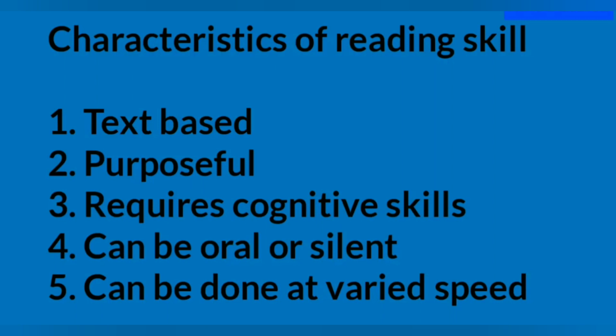And the characteristics of reading skill have been given here. You see, the list of characteristics of reading skill. It should be text based. Reading should be purposeful. Third, it requires cognitive skills, and it can be oral or silent. Reading may be oral or silent, and can be done at varied speed. These are the characteristics of reading skill.